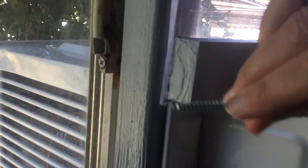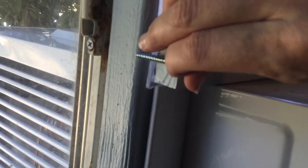However, the other side is gonna just go through the plexiglass into the window jamb, I guess that's called. I don't like to screw holes in the window jamb. If I have to change this or it's gotta come out or, you know, anything like that, I hate to have a permanent hole in that, but it's the only thing that I can really think of that's gonna work for me. So in that case, all I need to do is go through the wood and the plexiglass and the jamb a little bit. So I'm just using a 1.5 inch screw on that side. So I'm gonna drill those pilot holes.